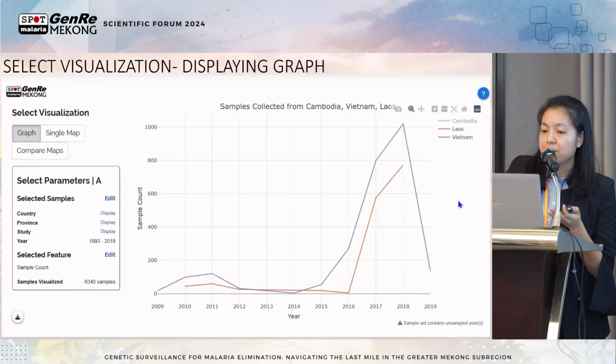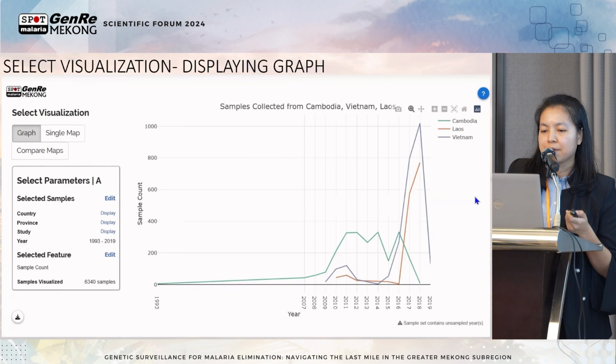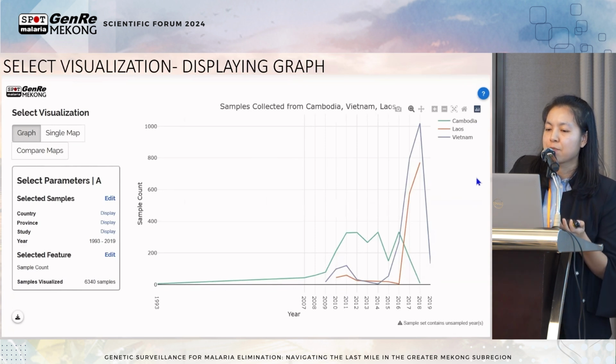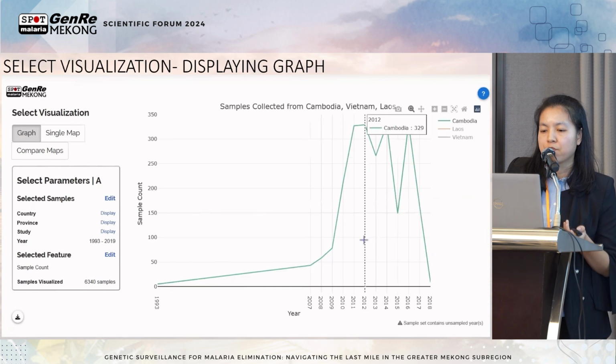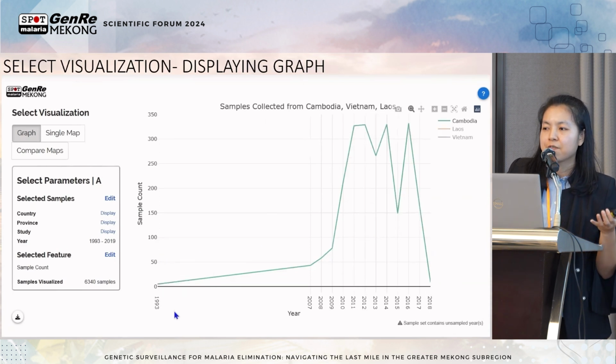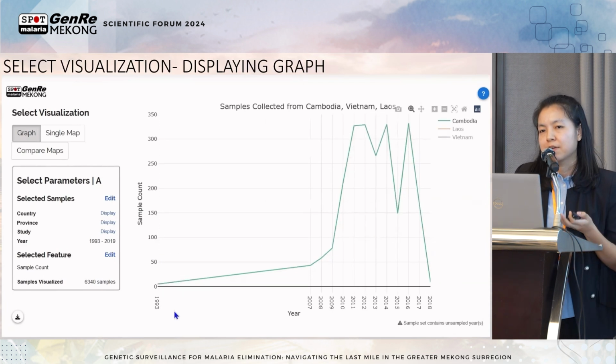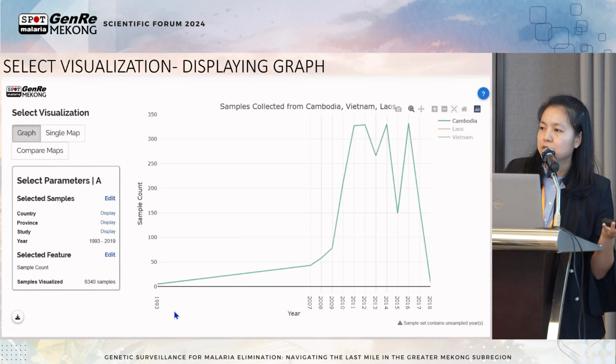And if you want it back, then you just click on it again and it will come back. Now if you want to see the sample from only Cambodia, what can you do? You can just double click on that and it will only show you the sample from Cambodia. So you're able to play with it a little bit and see what you want to show on the graph.